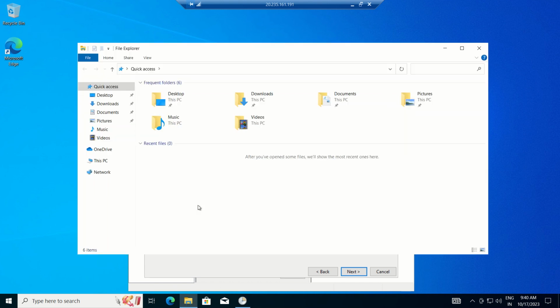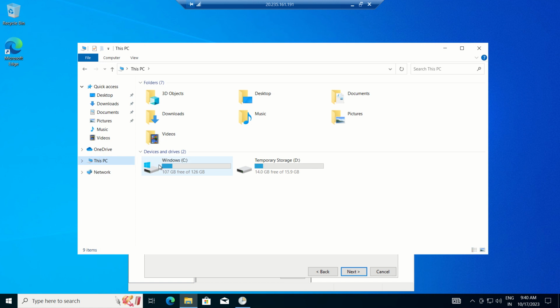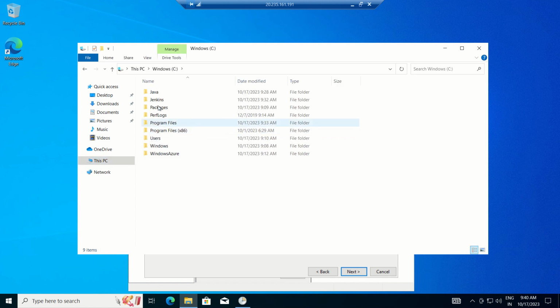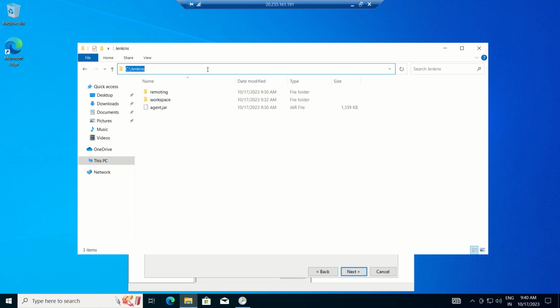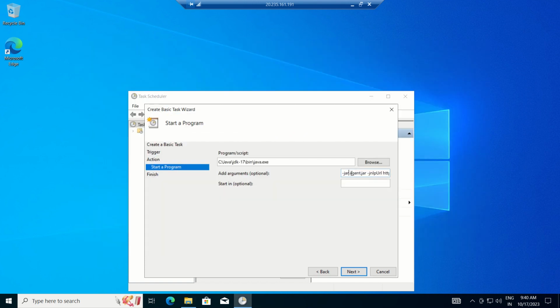It is in the C:\Jenkins directory, so we'll give the path of C:\Jenkins here. Copy, here is our agent.jar, and then we'll change the path here. So now this is the complete command: -jar agent.jar, then the JNLP URL, and after that we have placed the secret, which we copied from the Jenkins master.